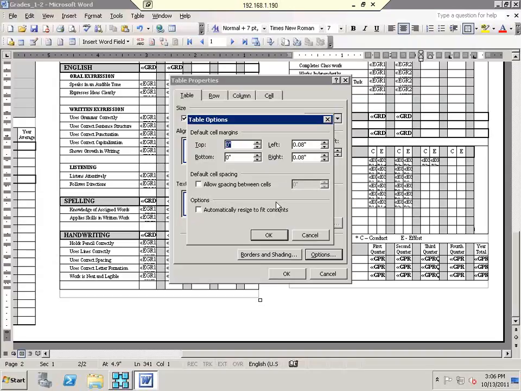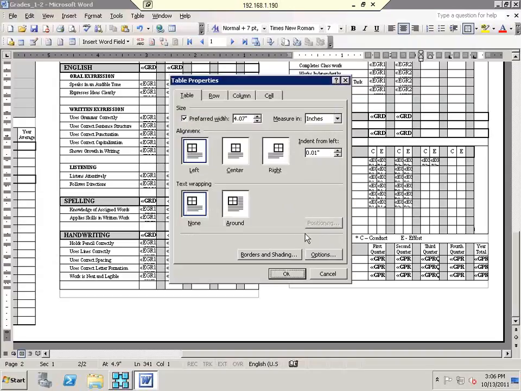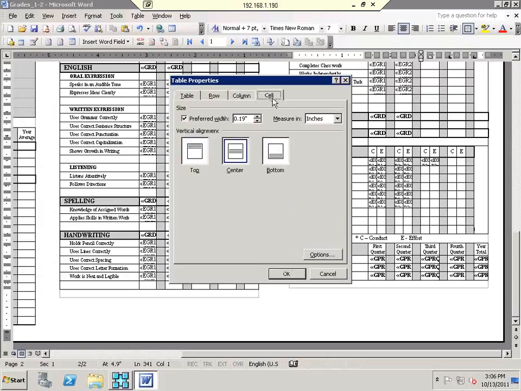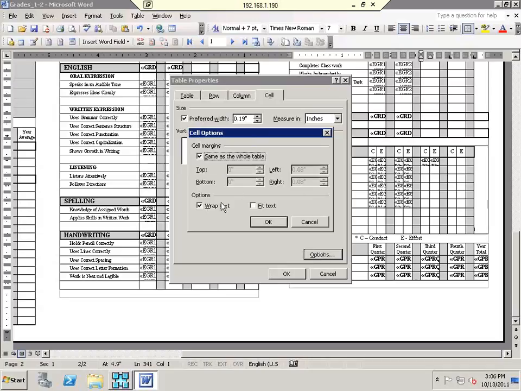I want to leave what's there. If I get over into the cell, you can opt whether or not to, under their options, do I want to wrap the text or not, and or make it fit. So things like this can definitely make a difference on how it works once I get in there.